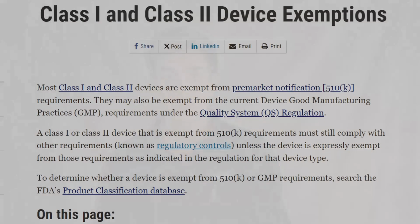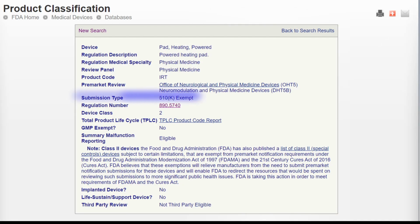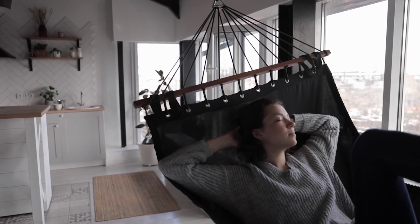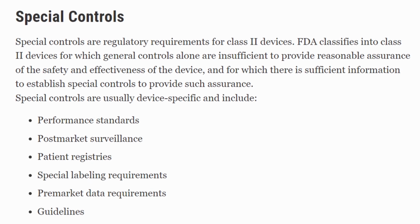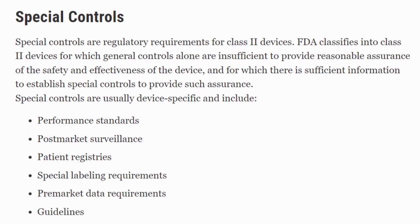But let's not get ahead of ourselves, because a good amount of Class 2 devices are also exempt from pre-market notification. This includes the electric heating pad I mentioned before, and being exempt would make the process a bazillion times easier. Even so, Class 2 devices have special controls on top of general controls, which require some specific benchtop test data submitted that show safe operation.